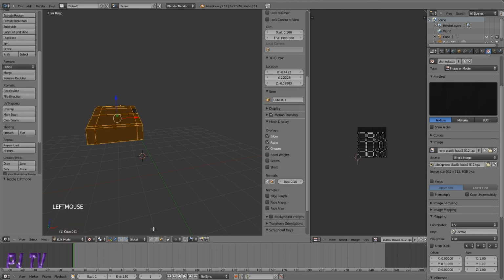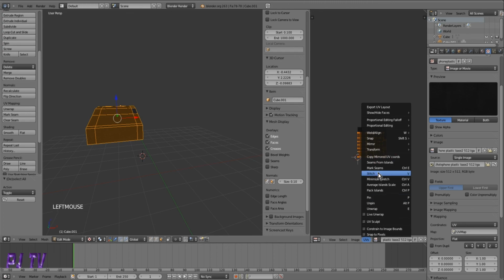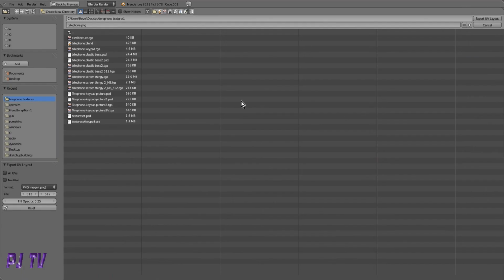Now we're gonna save our UV maps. Why save? Because it's good practice. So we're gonna save it as a PNG. I always make them big.